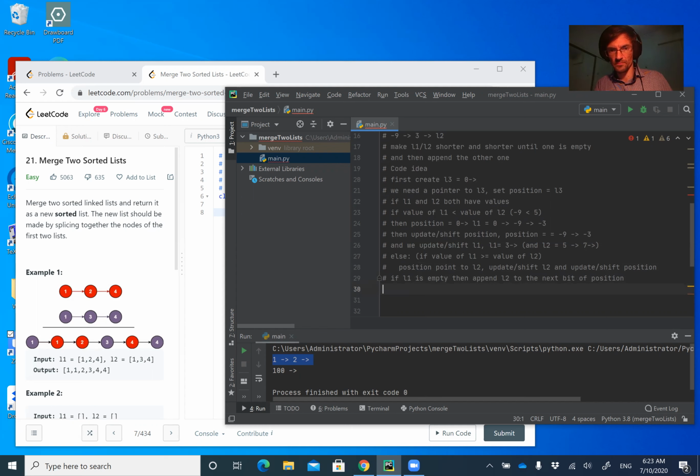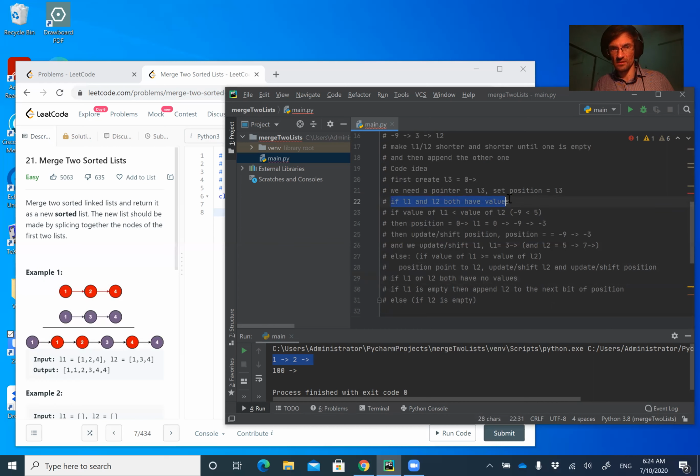and else if L2 is empty. So maybe one, so if now if L1 or L2 have no values, right?